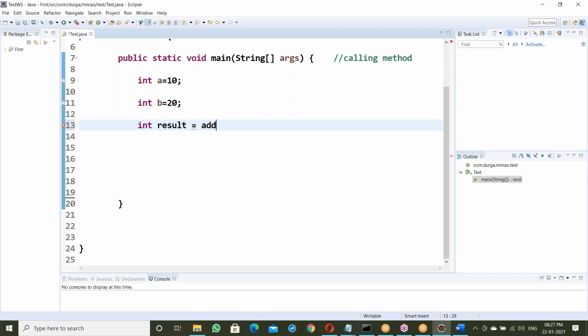Suppose the name of the method is addNum. addNum is a method called by passing a, b. We are passing values and it returns a value, which is assigned to the result variable.